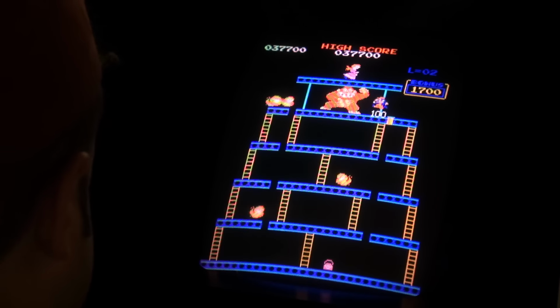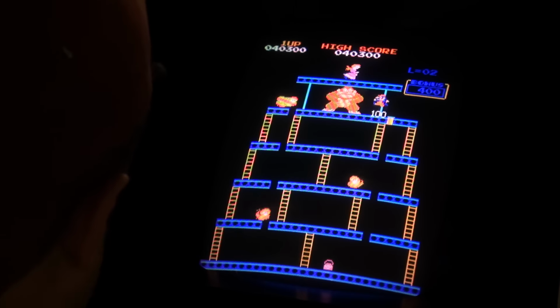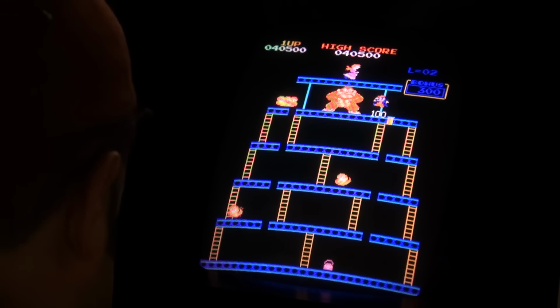And you can let the clock go all the way to zero. You will not die when it says zero. You have a couple seconds after that. So 100, so it's at zero, one, two, three, get out. All right. So 41,500.